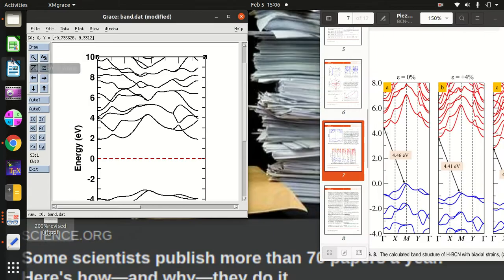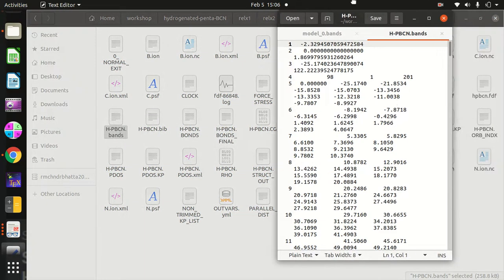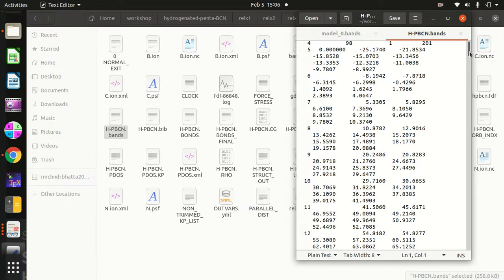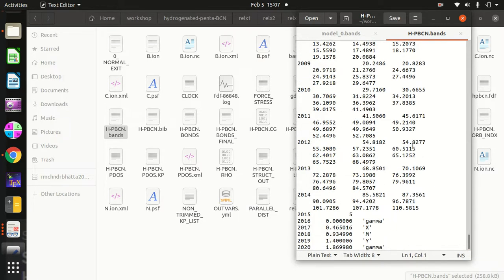symmetry lines here. I already have symmetry lines, SIESTA already gives them. In the output of SIESTA you can find in the .bands file a lot of information. By using the GNU plot, gnubands utility, you can convert these .bands files into .dat files, and then plot it. Okay, these things are all about SIESTA, and these are symmetry lines.